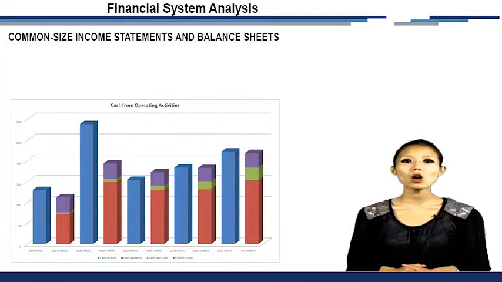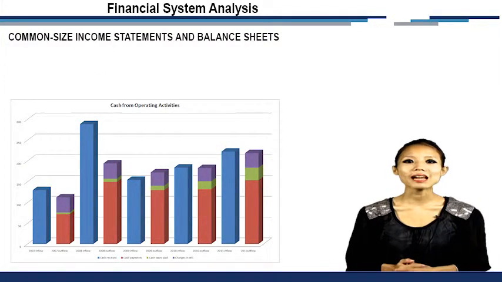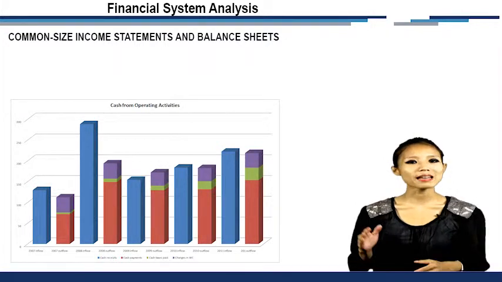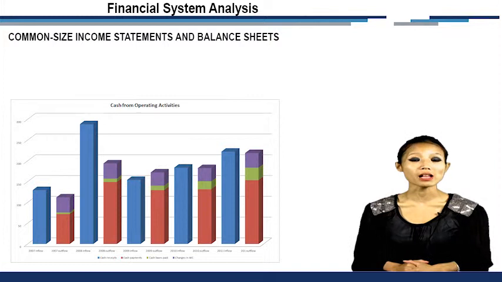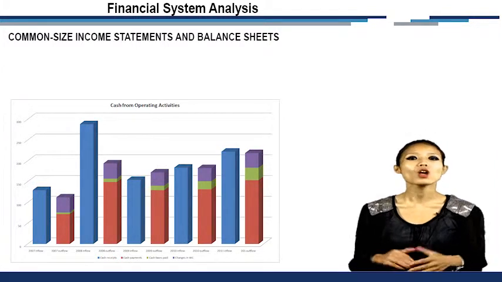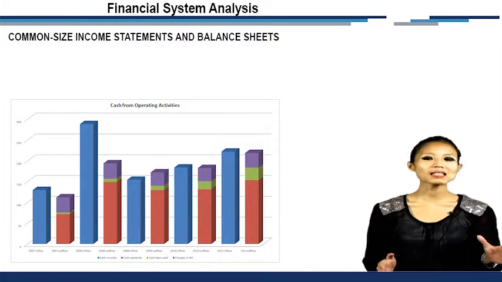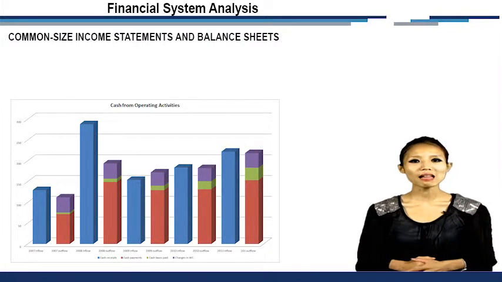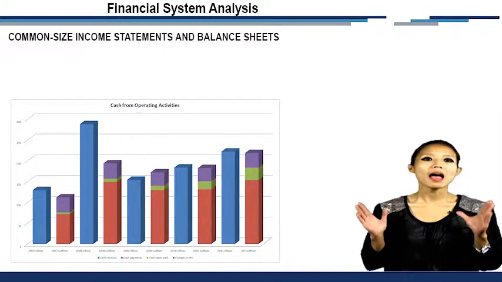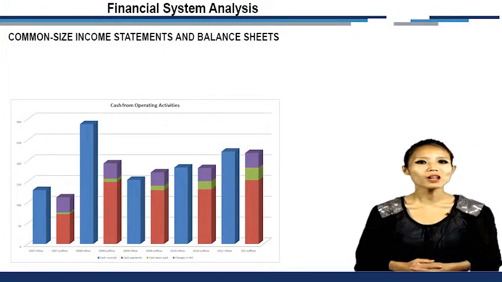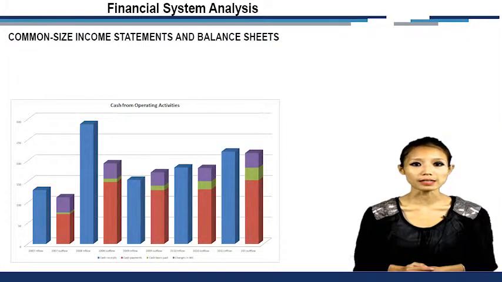Now coming to the common size income statements and balance sheets. The common size statements are shown in analytical percentages. The figures of these statements are shown as percentages of total assets, total liabilities and total sales respectively. Take the example of balance sheet. The total assets are taken as 100 and different assets are expressed as a percentage of the total. Similarly, various liabilities are taken as a part of total liabilities.